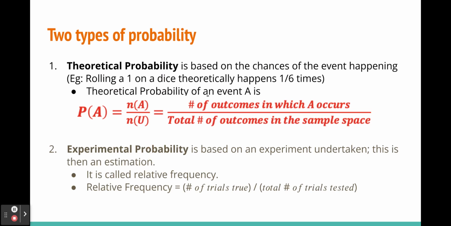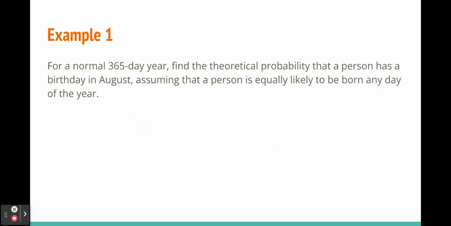So there are two types of probability. The first type of probability, theoretical, this is the probability that's going to be on your exams. So this is the probability that is calculated mathematically. While experimental probability, that's when you actually conduct an experiment yourself and you record what happened. So you record how many times you rolled a 6, for example. This is something that you're probably going to be doing when you do your IAs, but for now we're going to concentrate on theoretical probability. And the probability of any event A is the number of outcomes that happen in that event divided by the total number of outcomes. And we'll do an example to understand this.